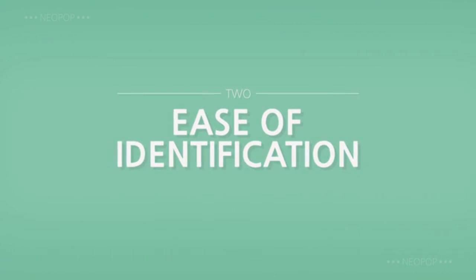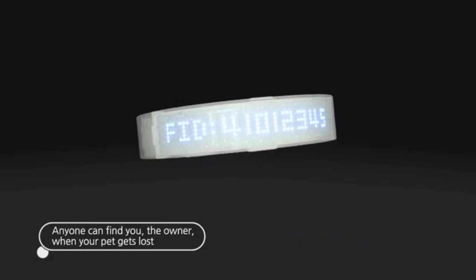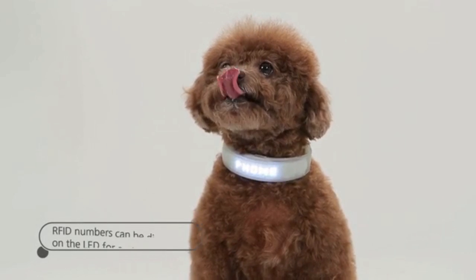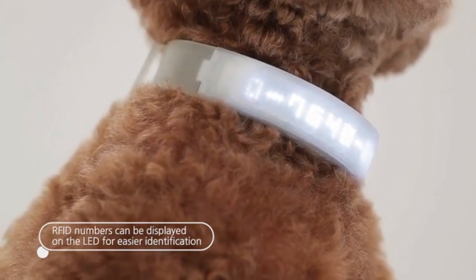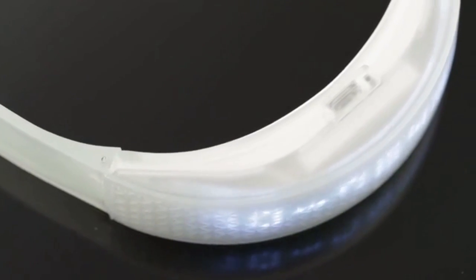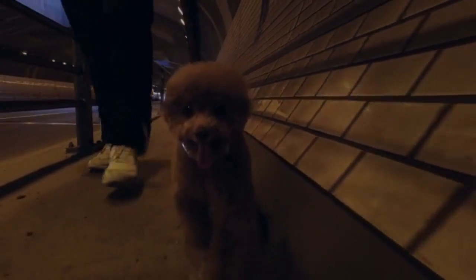Ease of identification. Requiring no special equipment to read, anyone can find you, the owner, when your pet gets lost. When your pet gets lost, anybody can easily find both whom to call and what the 15-digit RFID number is with LED display. Shelters and veterinary clinics have RFID readers and can scan it. But as with almost anything, it's not a foolproof system.